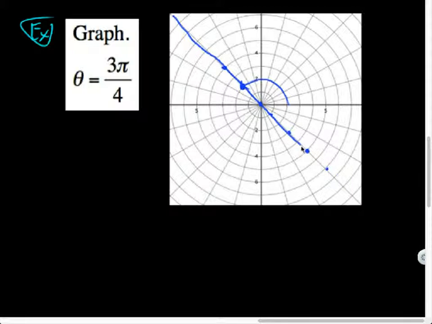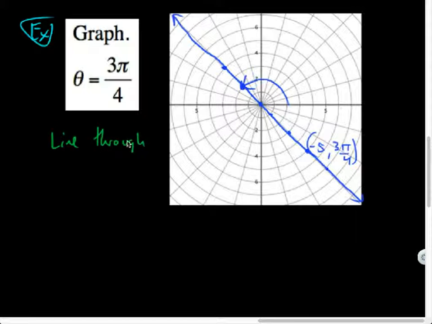Because that's not 3 pi over 4. Well, this would be 3 pi over 4 negative 5. Maybe I didn't specify. Going from the x-axis on the left, it's still a positive 3 pi over 4, but instead of 1, 2, 3, 4, 5, I'm going negative 1, negative 2, negative 3, negative 4, negative 5 to get there. So you can have negative r values like that. So all possible r values that have a theta at 3 pi over 4 gives me the equation of a line.